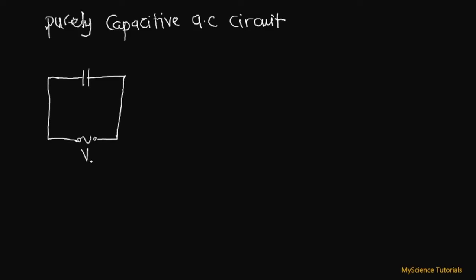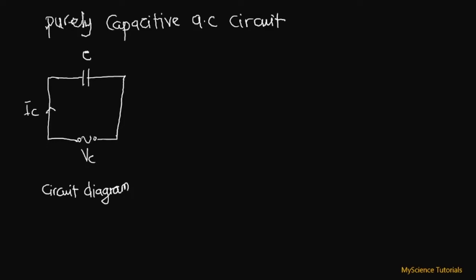The AC source is going to have a voltage that we are calling the capacitive voltage, and the current flowing through this circuit is what we are calling the capacitive current. So this is our circuit diagram. This is our capacitor over here, which we represent with C. Our AC source, which provides the voltage, gives the capacitive voltage, and the current flowing through this entire circuit is the capacitive current.